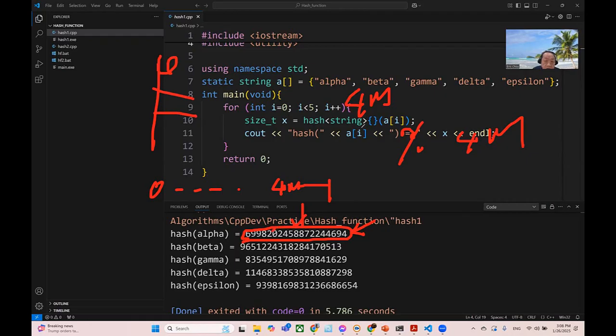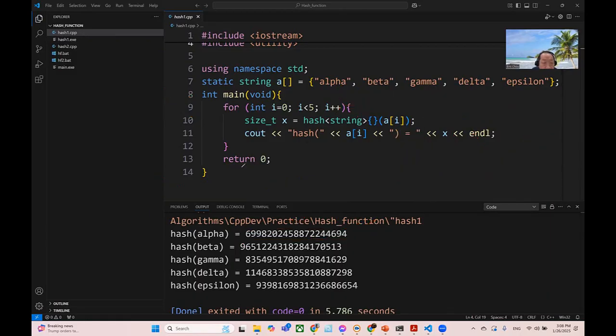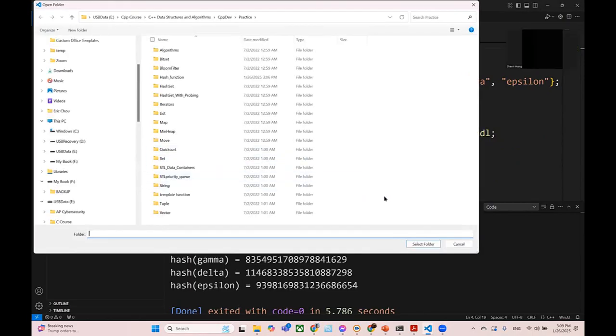Okay, so this is a hash function from the standard library. It will give you a large number, but don't be afraid. It gives you enough digits. Then you can do modulo to cut it down to the smaller memory size that you have. Okay, is that okay so far? So this is the first one, the hash function. Any questions so far? No. Next one, let's see.